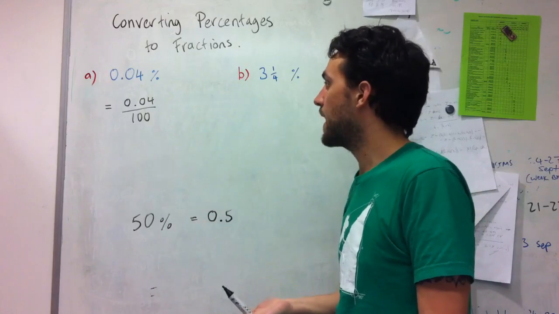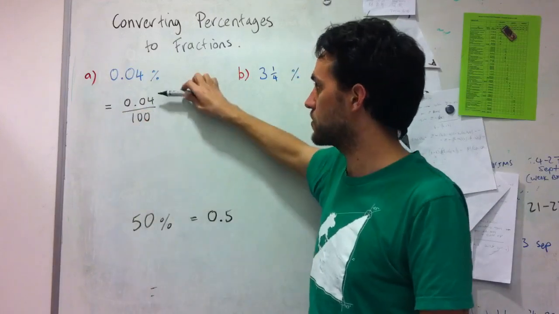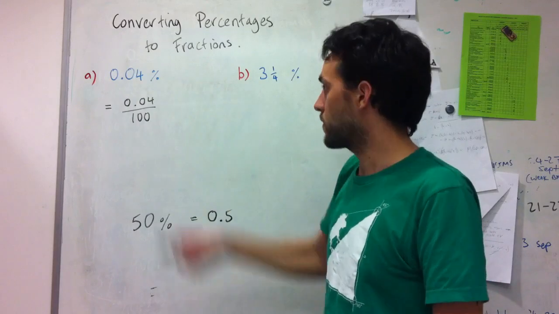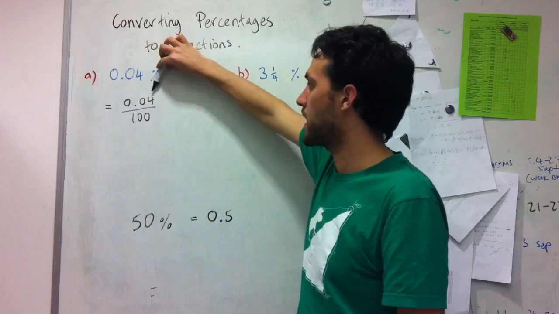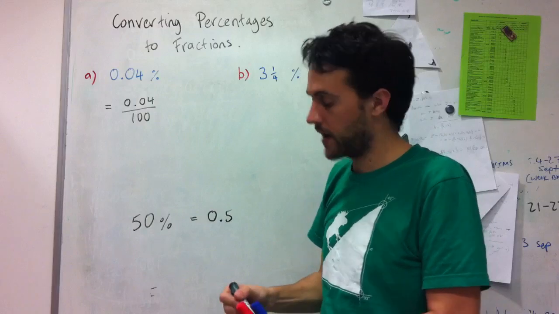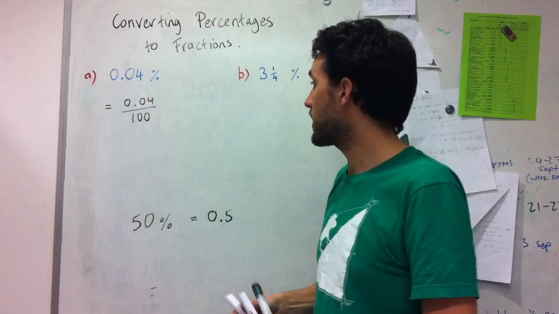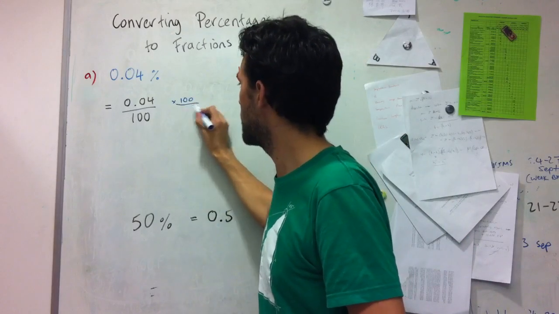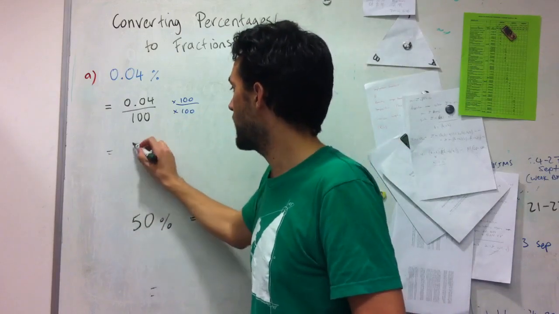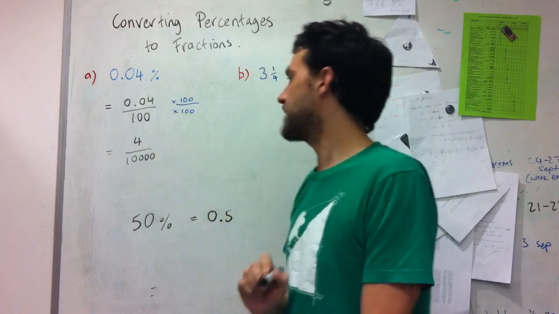And so what I really need to do now is find some multiplier that can make sure that this top number, the numerator, isn't a decimal anymore. So really what I want to do is I want to move the four from being hundredths to being units. And so to do that I need to multiply by a hundred again. So if I multiply the denominator and numerator by a hundred, then I can express this as four on the top over ten thousand.